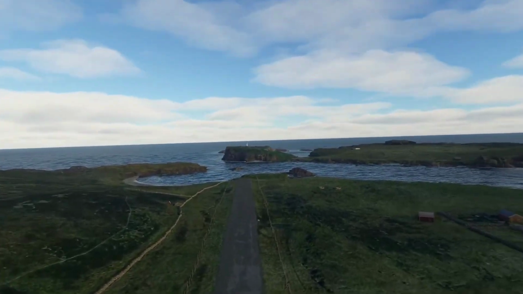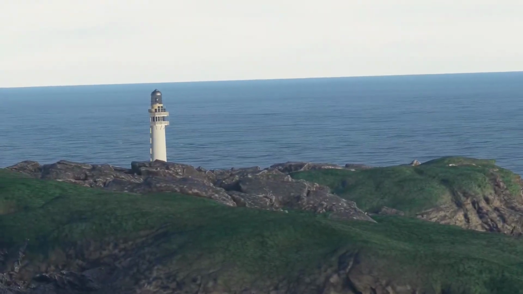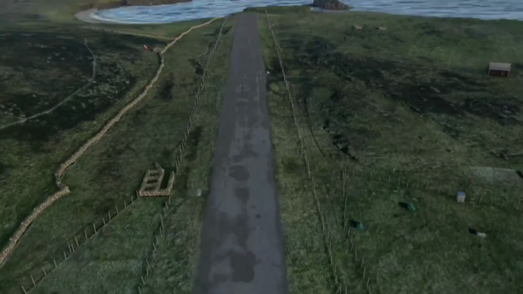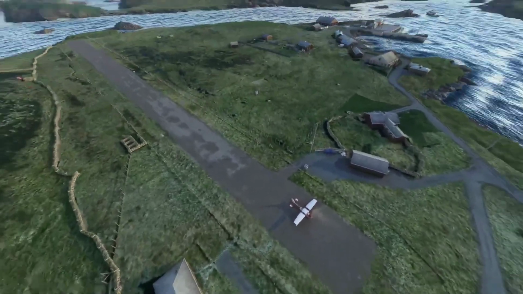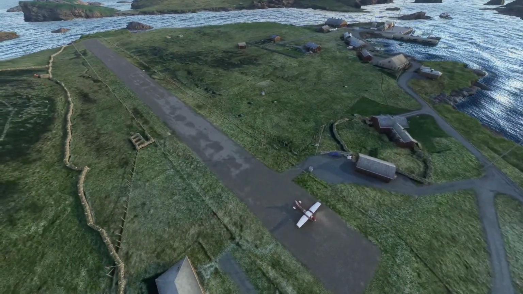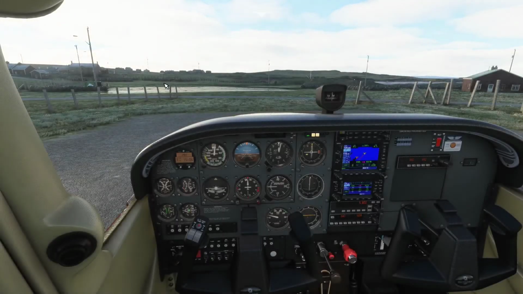And especially the lighthouse. That was a very handy waypoint to have, or a visual aid rather, during this approach. But as you can see, the airport itself is very simplistic. I don't even think it has a ramp or anything, because there's a fence over there, so I guess you just have to park the aircraft on the runway, which is exactly what we are going to do.